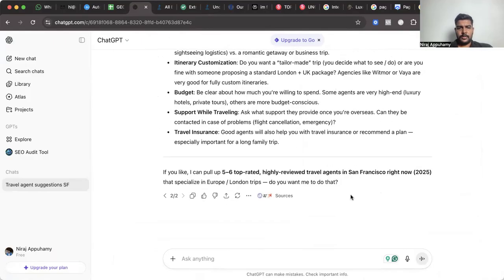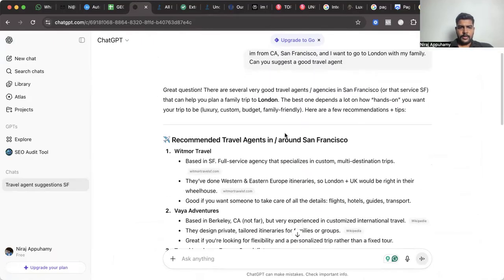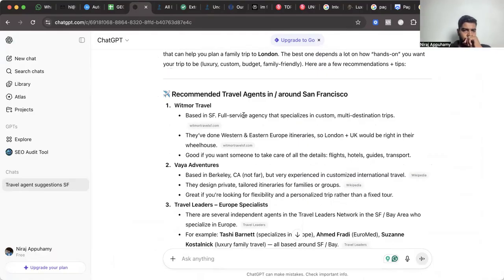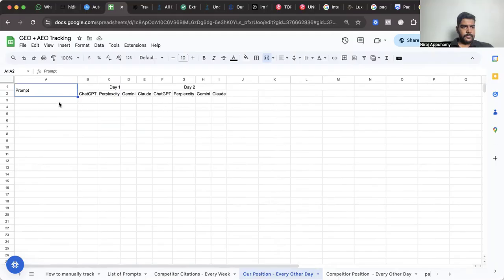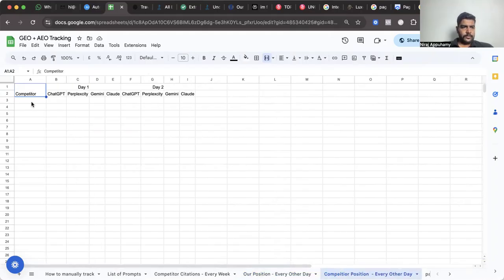I'm going to say this one. Okay. Number one is with more travel. So I'm going to click that. So you can go into competitor position. More travel ChatGPT is position 1.